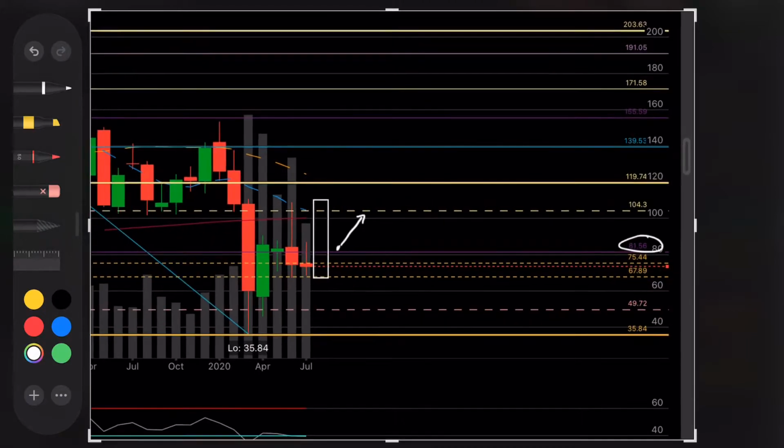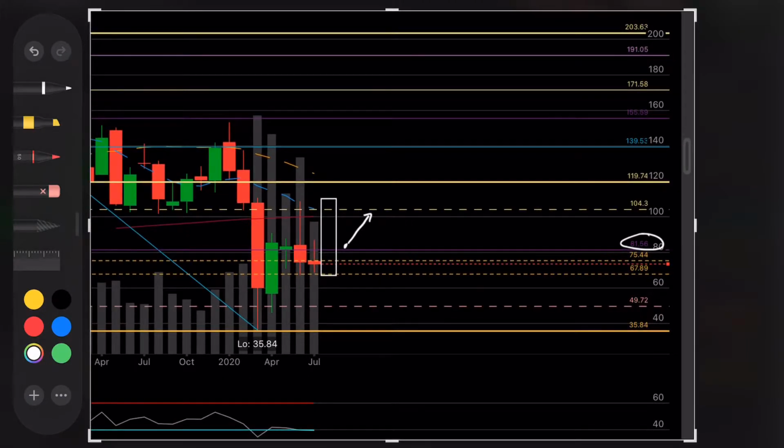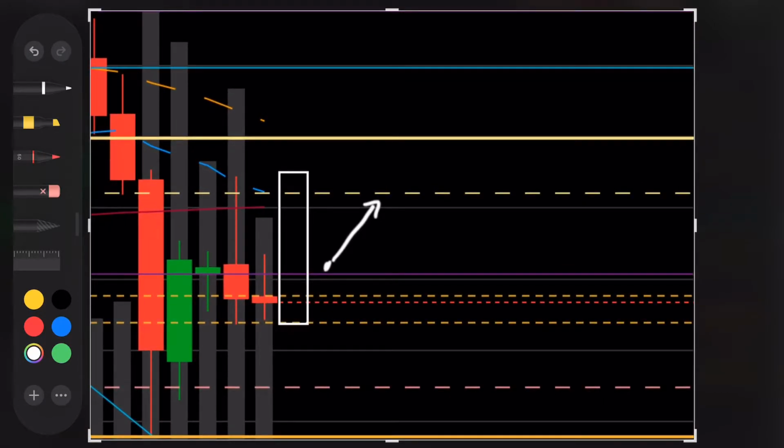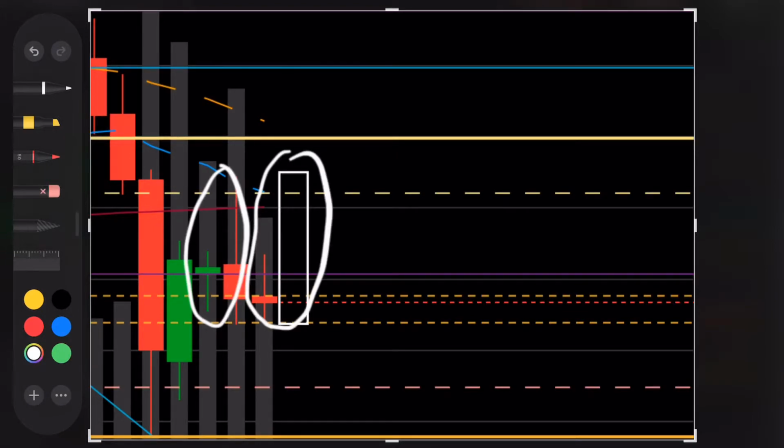So just using that straight up chart analysis and just using your ranges, and what I like to do is use those rectangles, I'm able to find my target for the next month. So just looking at that candle combo that happened here, I'm able to predict the opposite will happen here.